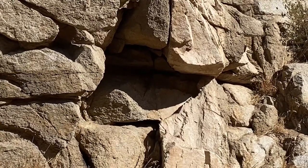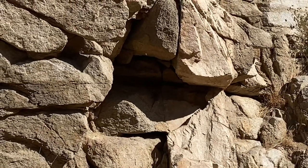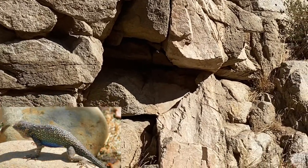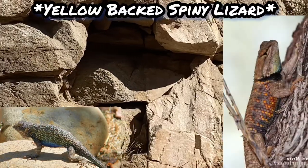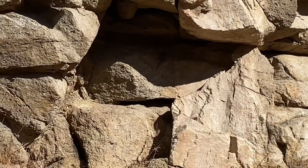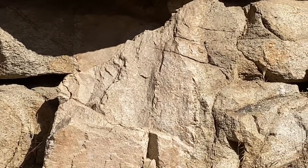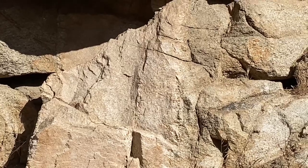Right in the shadow we have a large — might I add, large — western fence lizard. It could be a desert spiny. I can't see it too well from here. I'm trying to get a little closer. It's in the shadow, so it's hard to tell. Okay, that's definitely a western fence lizard.